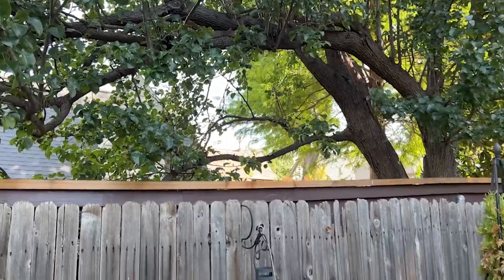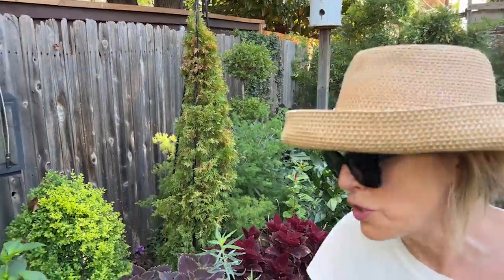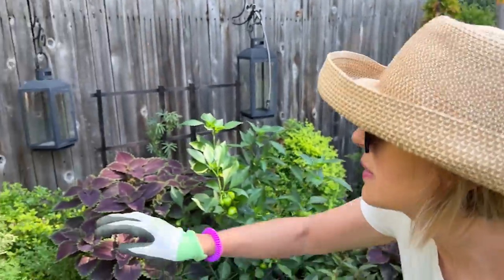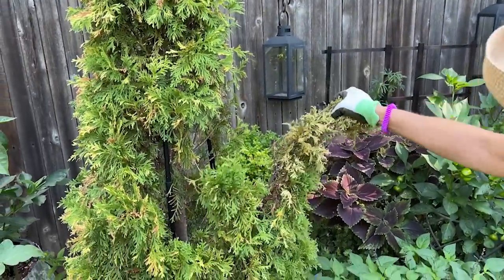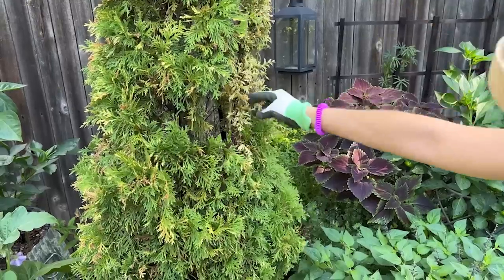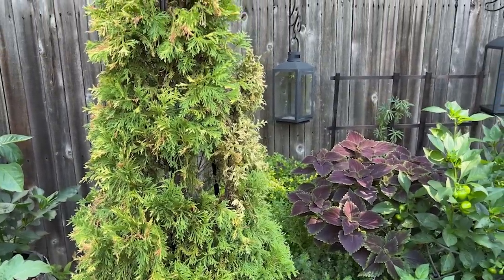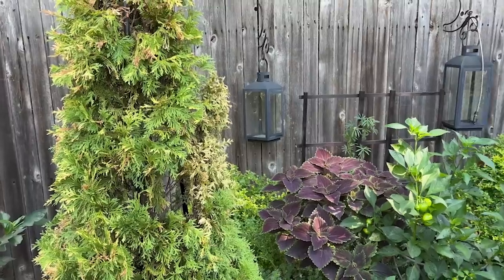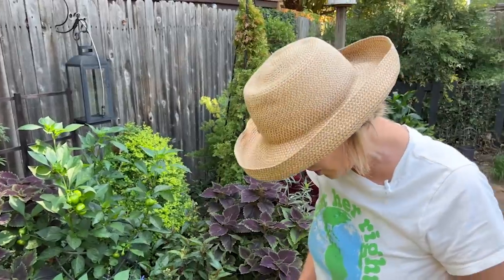Nope. I still am despairing a little bit about my emerald green arborvitae. This one has lost a whole section. This whole section is dying. But I'm going to leave them there. One of you guys commented that you had one you thought was dead completely and you let it go and it came back. So I'm going to give it a chance.